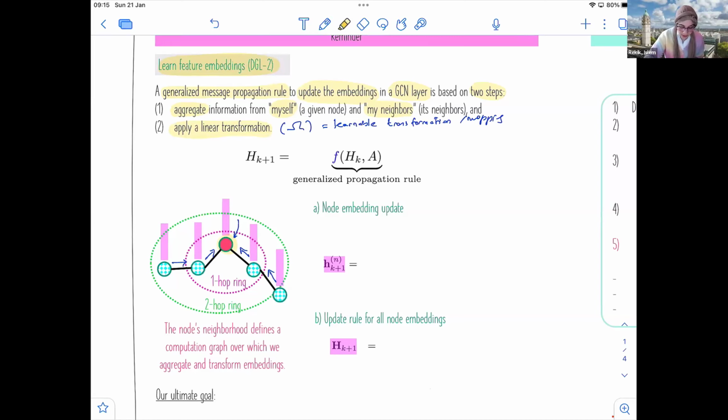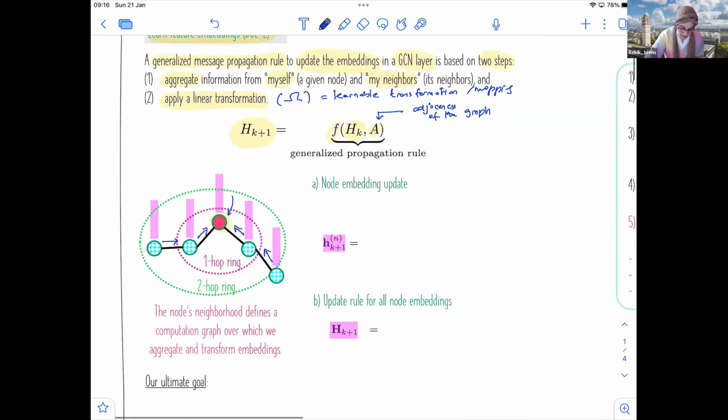Basically, these are the embeddings of all nodes in the graph in layer k+1, and it is a function of the embeddings in the previous layer. It also takes as input the topology, or the adjacency matrix, of the graph.